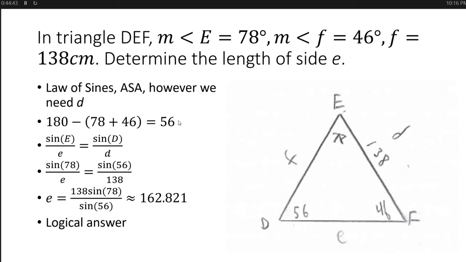So this should just be here. Math is correct. So we're going to have to use the law of sines because we have side angle, but we do need D. Imagine if we didn't know D, this was over here. We need to find this, so we have to. Oh well, I guess maybe I did do this wrong. Well, anyways, let's just see what I was thinking. Maybe I just did something incorrectly. E over sine E. You know that E is 78. Sine D over D. Sine E is 78. Sine D is 3. All right, yeah. So I actually did mix up these values.